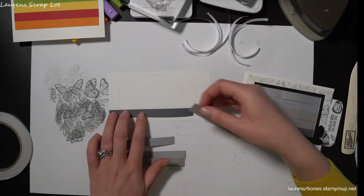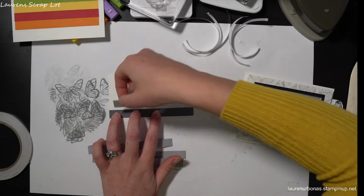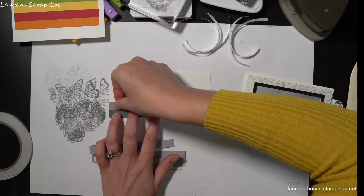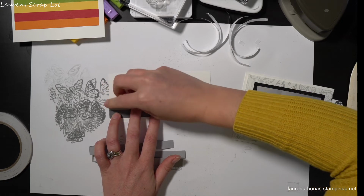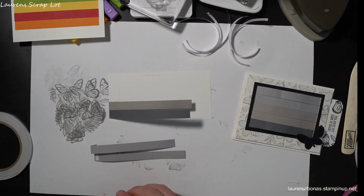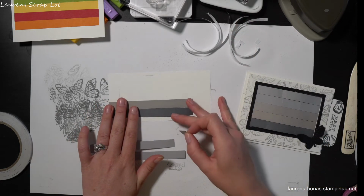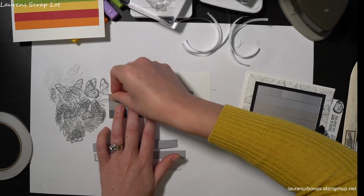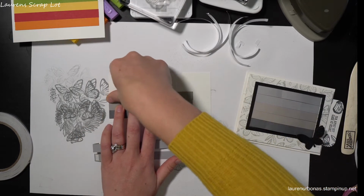So make sure this is lying flat and that you're resting this piece right on top of it, like so. They will keep popping up because unlike our rainbow pieces, the majority of it is not attached, so you do have to keep putting your hand down and resting that together.